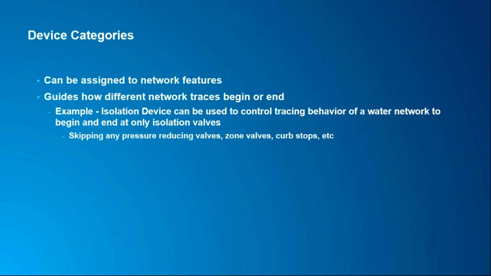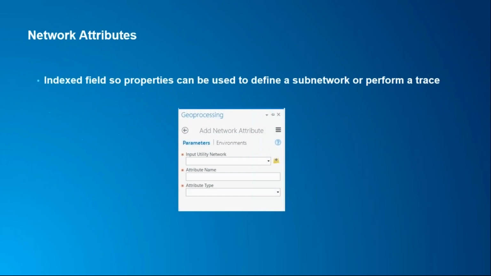There's also categories we can define, and these categories allow us, as you showed earlier, such as protective. So that knows that that device is a one-way or something we want to trace to all our protected devices. These categories help us identify and search and be able to affect our different tracing capabilities. Network attributes are another capability, and this is defined on a particular field in a feature class. This allows us to uniquely index and monitor or use a value on a field.